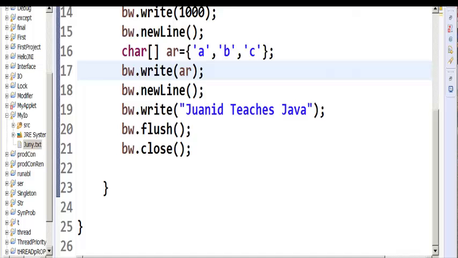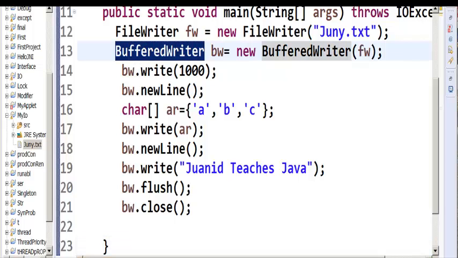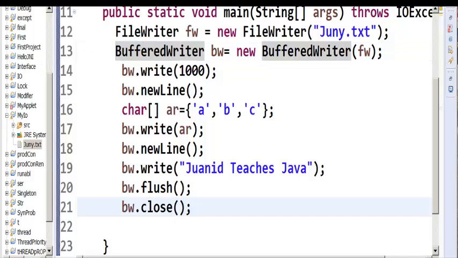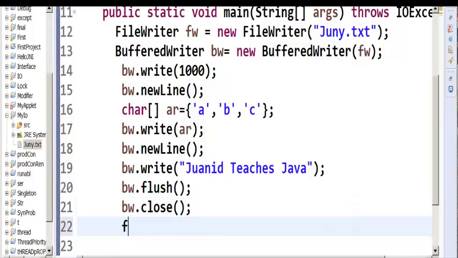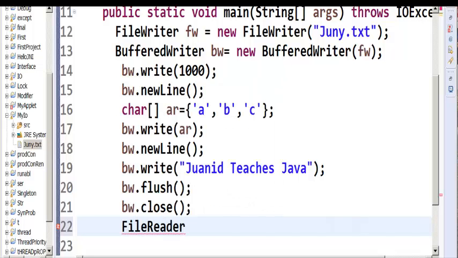Now if you want to read the data, the most used and more preferred way is the BufferedReader, because here we can read the data line-wise. We can have many constructors, right? We can use character-wise, and in addition we can use line-wise. But the BufferedReader, like BufferedWriter, can't access the file directly, so we need a FileReader before we actually read the file.